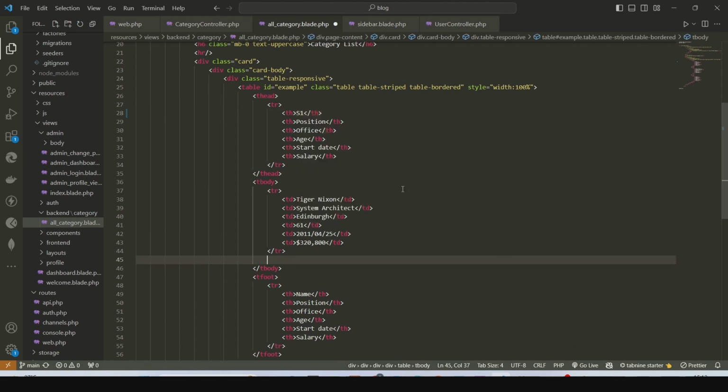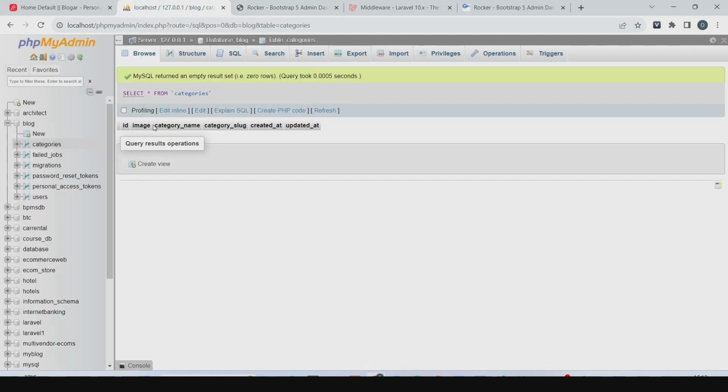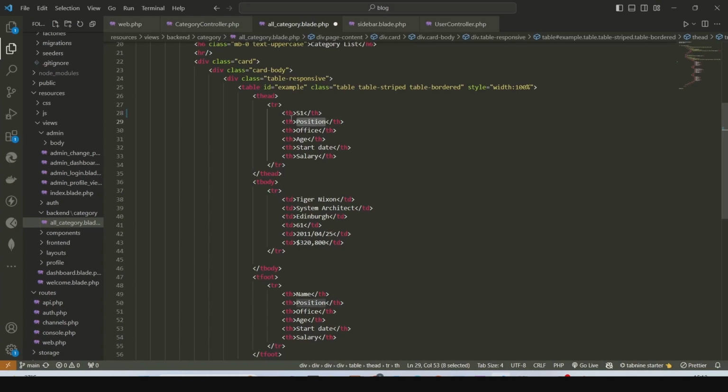Secondly, what other details do we want visible? We want to make visible our image, category name, and category slug.